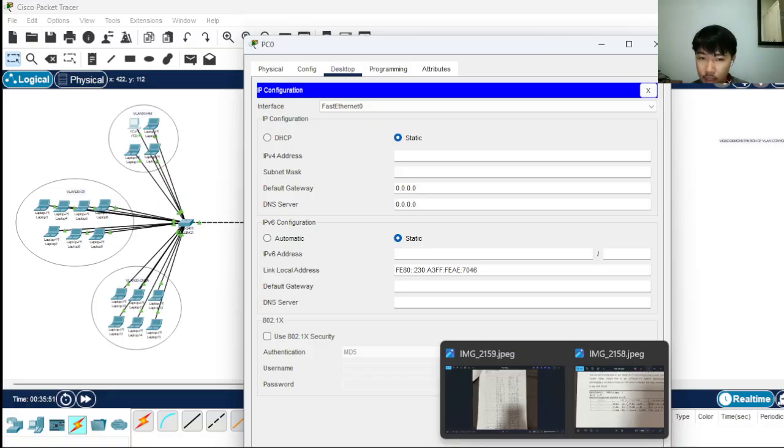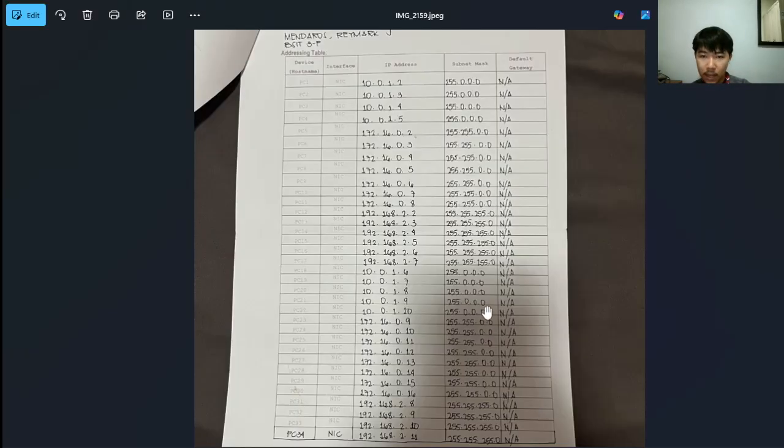So here, let's see on our activity the corresponding IP address on each PC. So for our PC1, there is an IP address of 10.0.1.2.